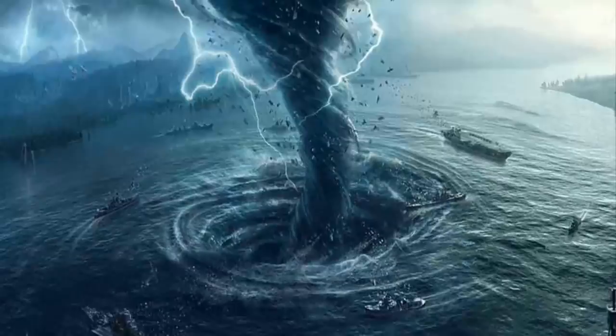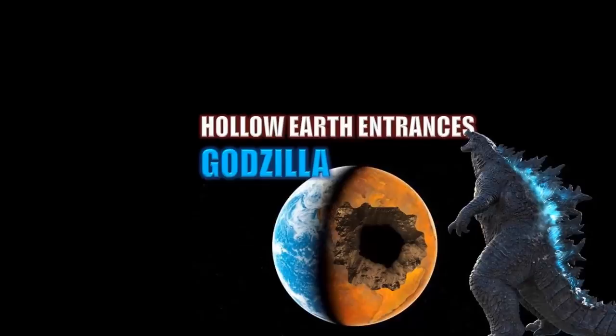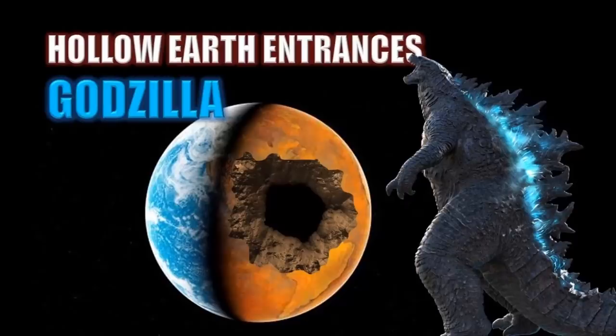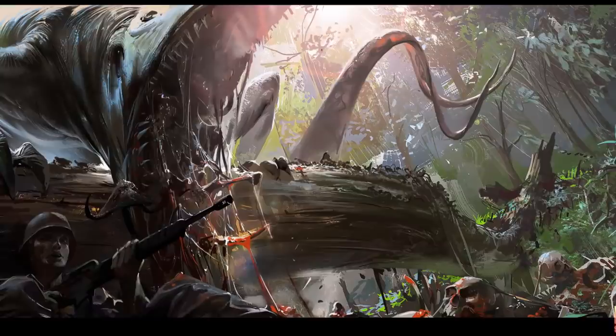Brooks believed that the two are intertwined — the earthquakes had become more frequent and stronger. At the same time, Monarch intensified drilling inside the cave above the vortex to the Hollow Earth, and Andrews came to know of an ancient legend etched in stone about the King of the Deep, something that was the eternal enemy of the sun. Monarch began to assess whether the incoming storm would affect the entrance to the Hollow Earth, and wondered if Kong was the one unbalancing the island despite being thought of as its protector. Perhaps the island was signaling it was time to return Kong to his rightful place.